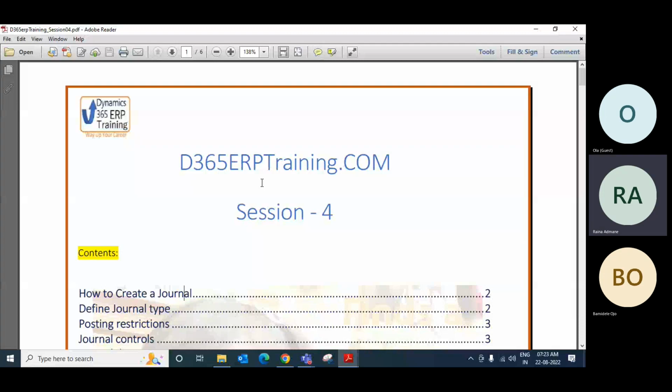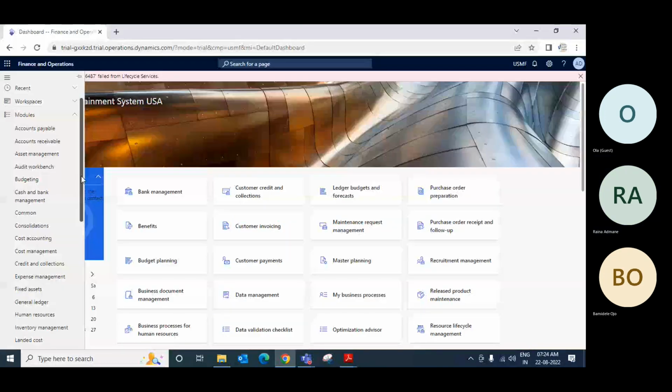So for example, I have to record the invoice journal or journal. So now when we say journal, what it means, we have to book some expenses or we have to book some revenues or the entries which are non-PO base.